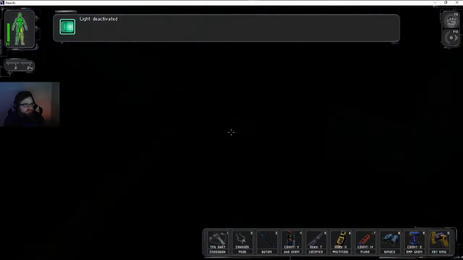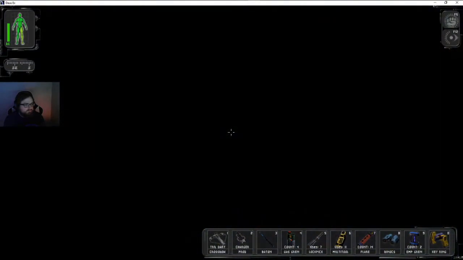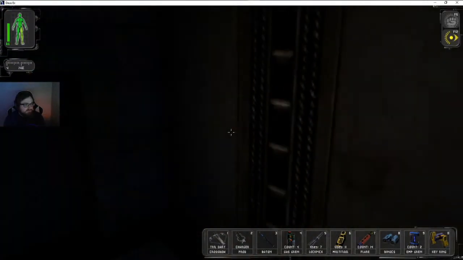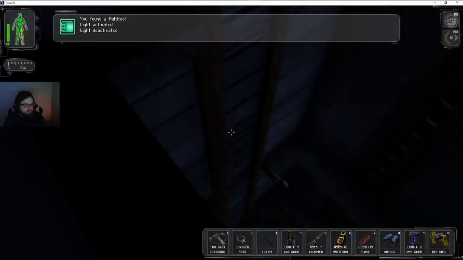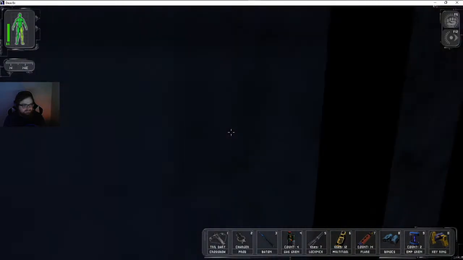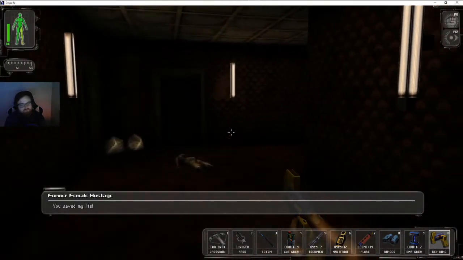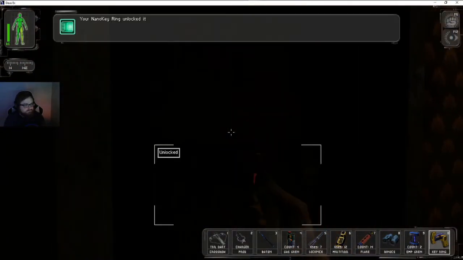Yeah, there's no mines in here, thankfully. At least on this floor. Is there anything up here? Multi-tool. That looks like about it. Also, fall damage can be a serious kill in this game, so I don't want to fall. Sorry, Mr. Rat. Oof. Yeah, he got crushed. You saved my life. I'm gonna wait here till things settle down.